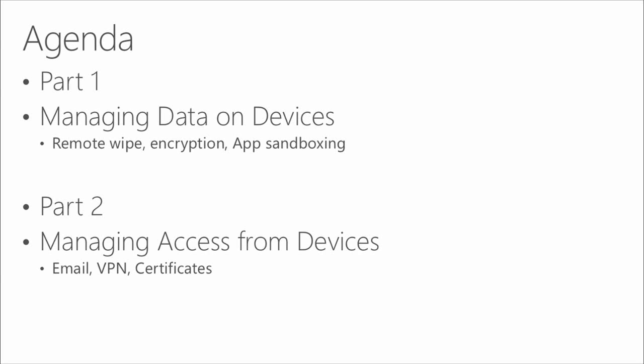So the first thing we're going to look at is managing the devices themselves in this first section. Basically, you could think of this as the information when it's at rest. And then in the next section, we're going to have a look at the information when you're trying to connect up to various different services. So we're going to take a look at remote wipe, encryption, and app sandboxing in that order.